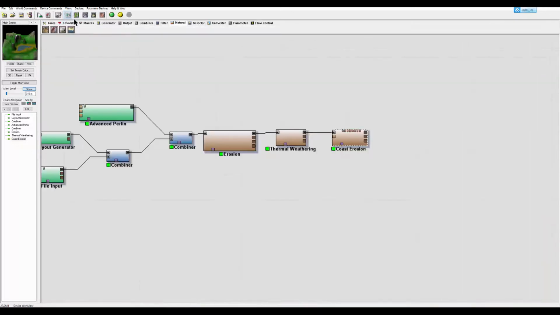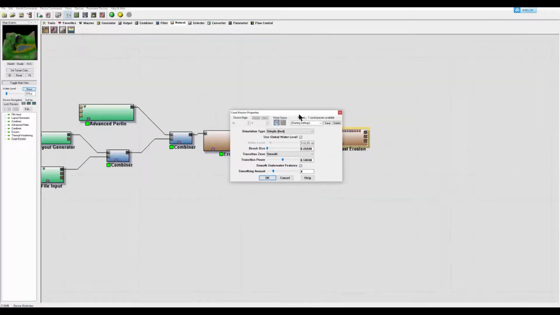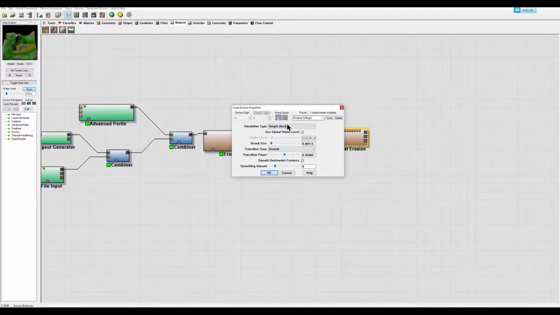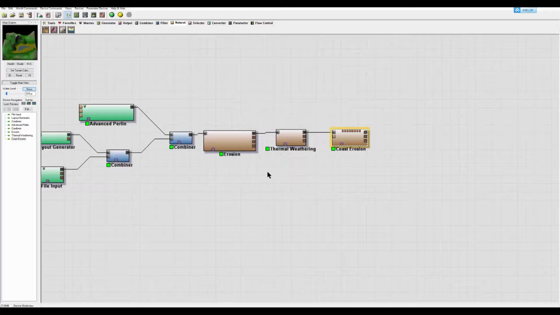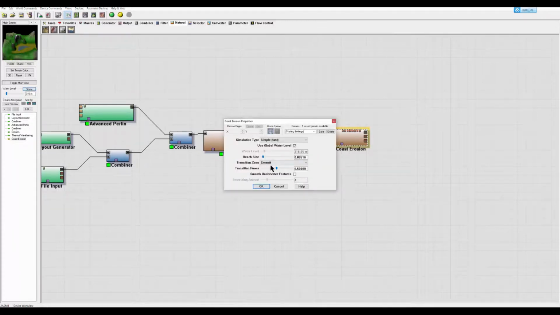And you can control, of course, how much the beach is to make it smoother or less smooth. Okay. For the basic version, you don't have too much control over it though. In the full version of it, you have more choices here to create the water erosion. The smooth underwater feature will be smoothing the bottom part, anything underneath the water. You can turn that off and then press OK. That will get some of the detail back at the bottom. Okay. So for me, I think I need a little bit of it.